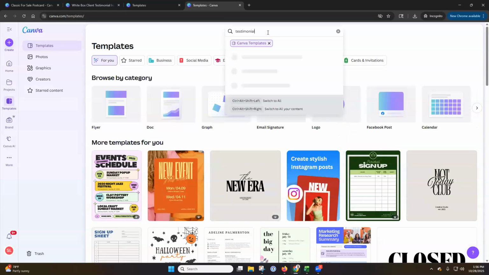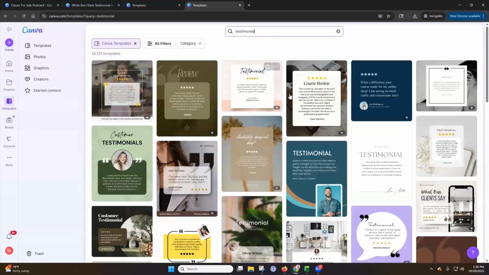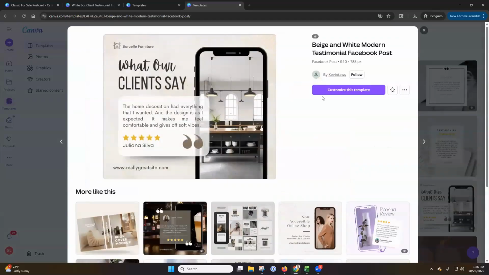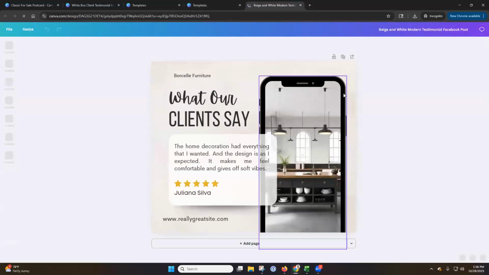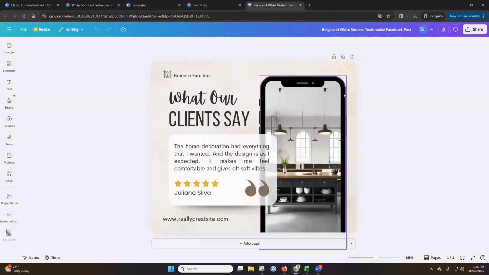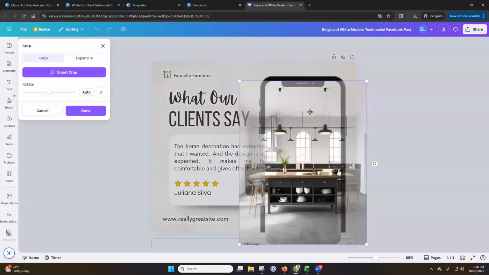So once again, if I am looking for a testimonial one on here, and I say, hey, I really like this testimonial, or maybe I like this one because it actually has a home in the background, then I can go through and customize this right away. And this is going to allow me to adjust this immediately. All right, and it already has this little, basically, iPhone-esque phone that I can utilize.